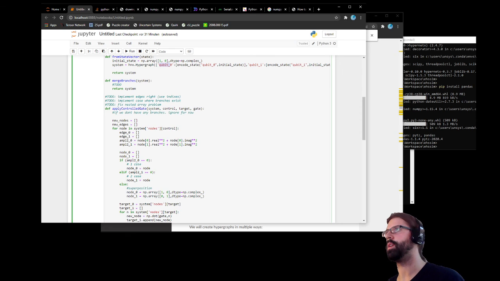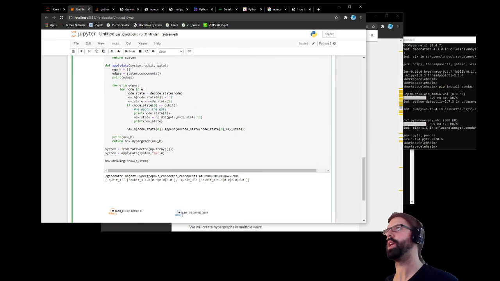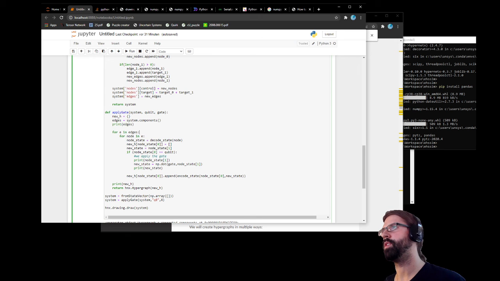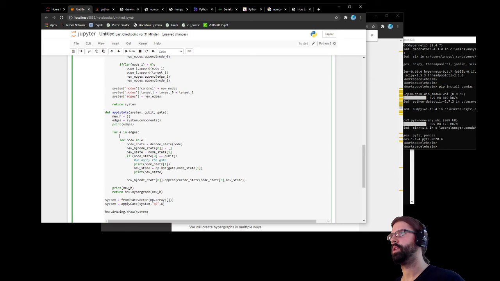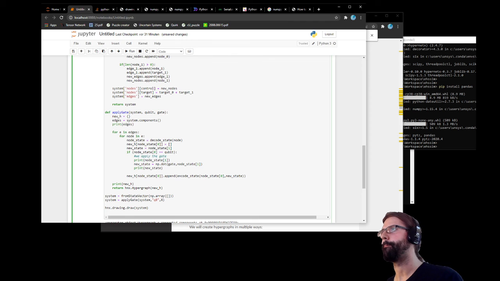Basically what I should do is, this is really dirty, but with all the components and all the edges, if not in E, that's what I should take a look at, the edges.